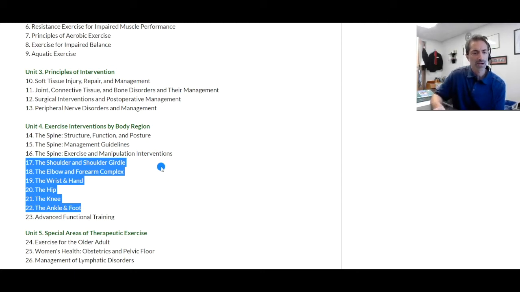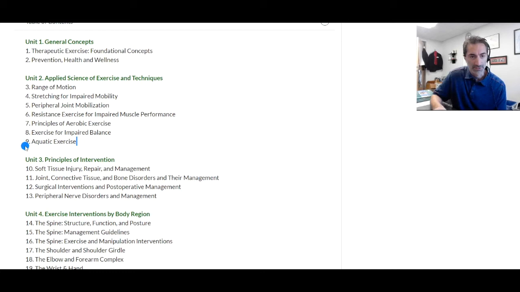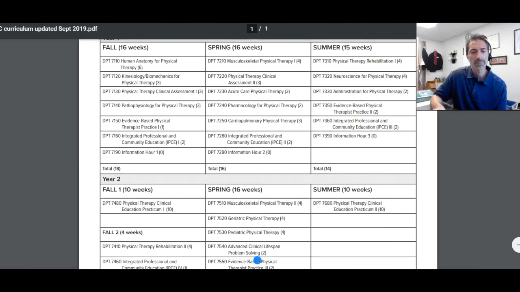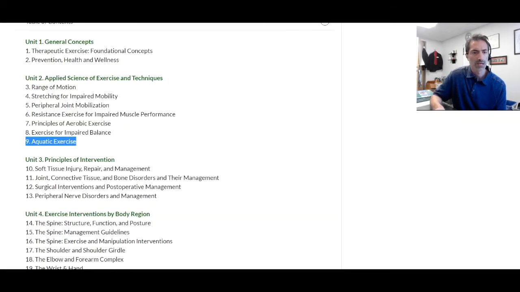In particular, there's other things in this textbook which are useful, but they apply to different courses. For example, aquatic exercise is a good chapter to look at. We're not going to cover aquatics at all in this course, but that's going to come up in spring of year 2 in the Advanced Clinical Lifespan course. Exercise for impaired balance is another good chapter.